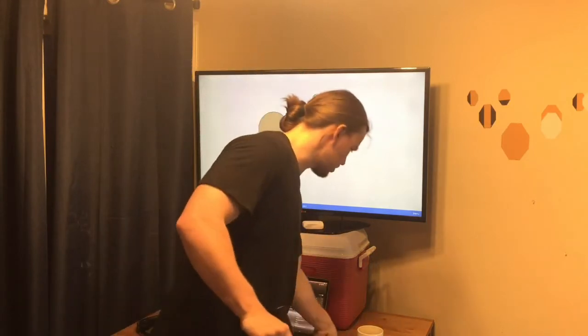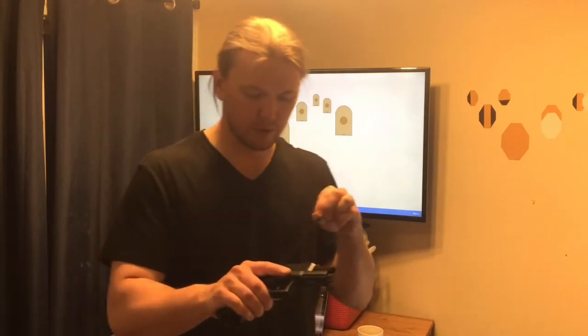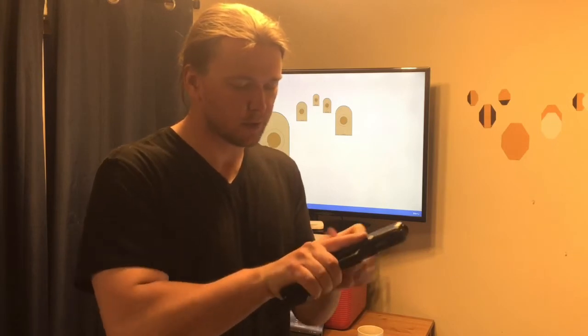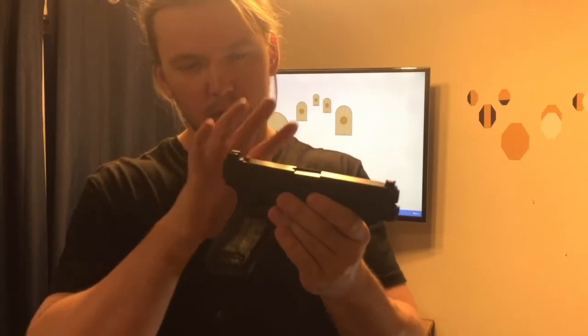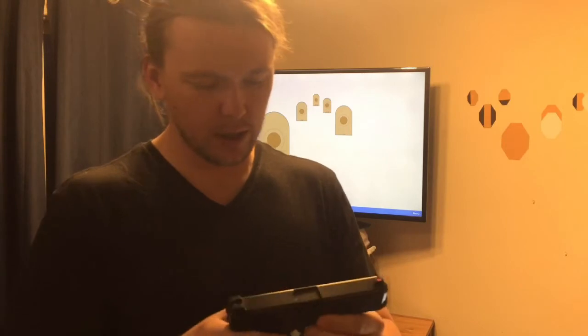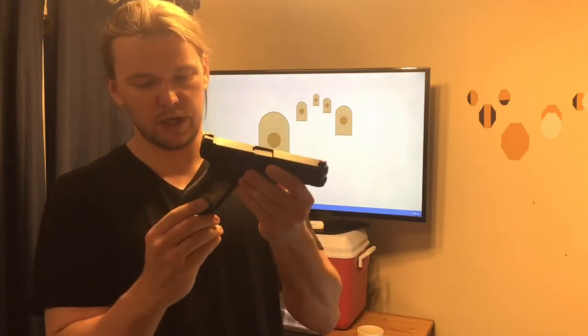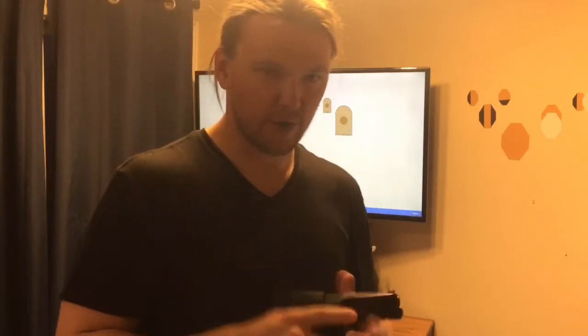And what you can use is a piece of straw or a zip tie to put inside of your slide and not allow the slide to go fully into battery when you close it. So it's gonna look like this. The sights are gonna be a little bit closer to you when you hold it, but it's not really a big deal, and that will give you repeat trigger press, and this is really what you want for dry fire. And with the zip tie, you can just put it into the grip. That just gives you a nice training firearm.